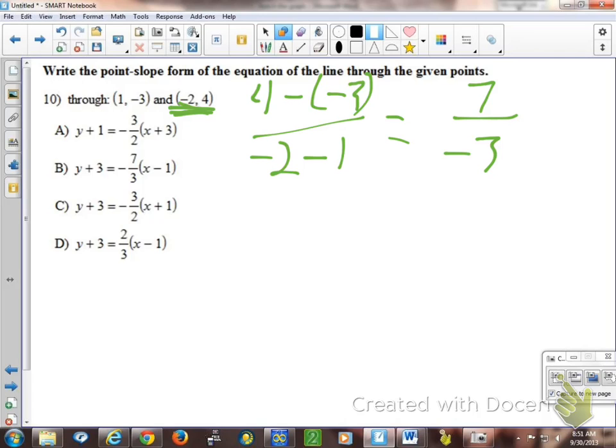It looks like they used which point when they actually plugged this in? The first or the second one? Yeah, it looks like they used the first point because I see nothing but 1s and 3s. So they used the first point. So which, well, there's only one up there that has the correct slope. Yeah, you really could. B. But just in case you didn't see that, they also plugged the negative 3 in right there and the 1 in right there, which is where the entire equation came from. Questions on that?